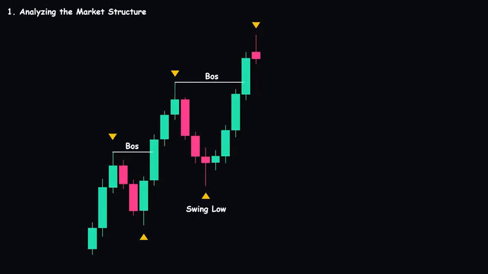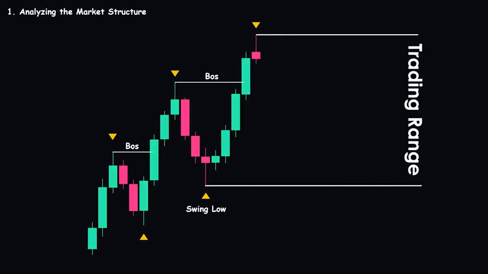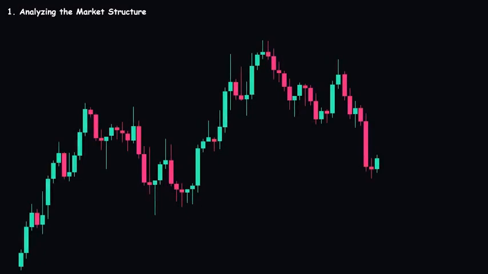So, the trading range we're looking at starts from this high to this low. If the price pulls back deep enough for traders to enter long positions, it will likely rise again and form another impulsive bullish move. Now this was just a simple demonstration of how to apply market structure concepts. However, the problem is that the market rarely looks this clean. Most of the time, it looks more like this.